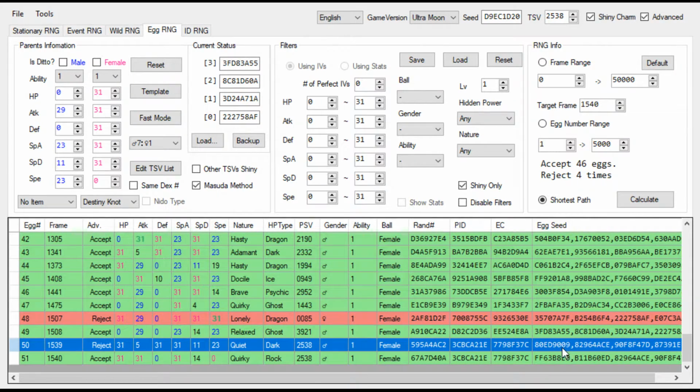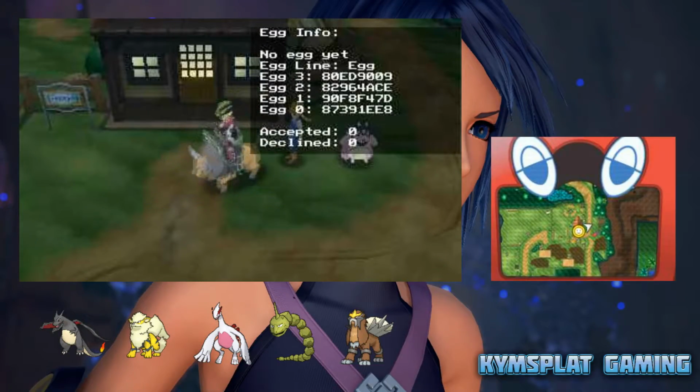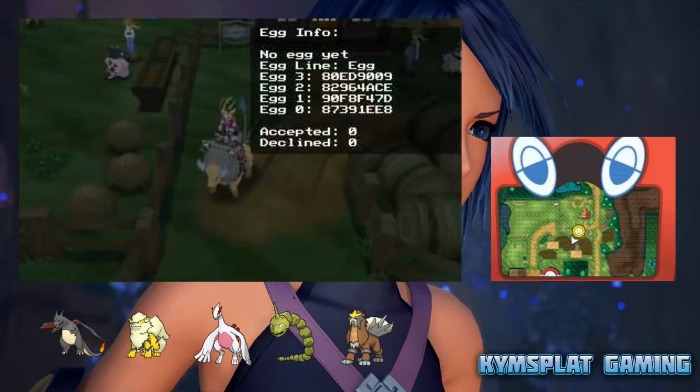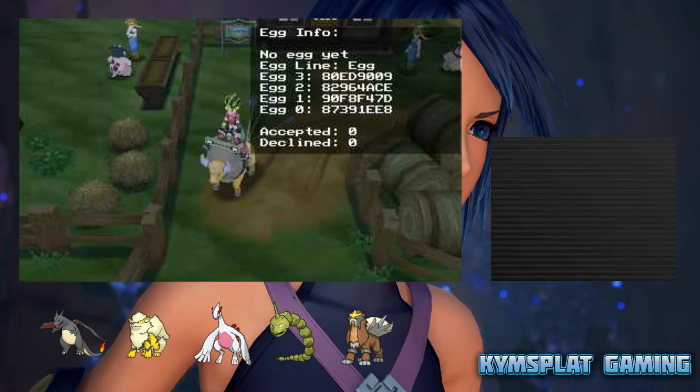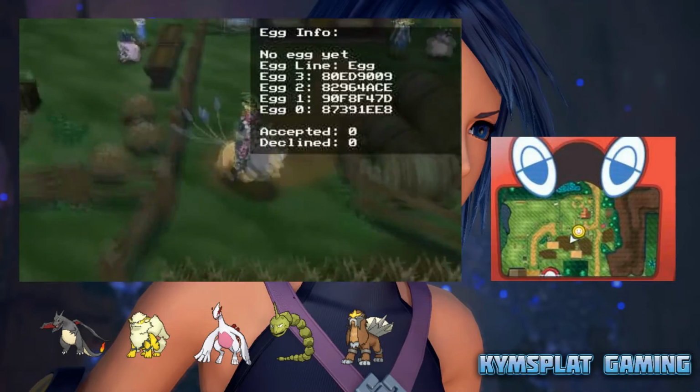So currently on this seed. Also jump back into the 3DS. I'm going to run around. Actually, I'm going to save it here just in case I mess up. Like I said, you can save it whenever because the seed will always stay the same until you take the next egg.